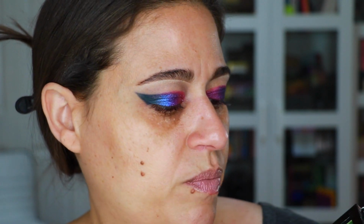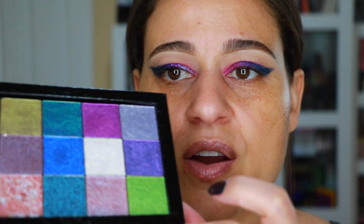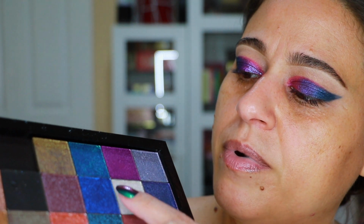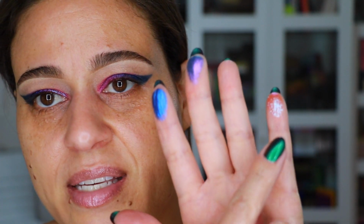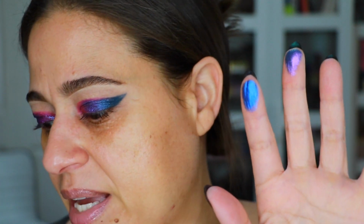So I'm actually going to put them on my fingers so you can see. I'm going to use my left hand so that I can get a better finish. In any case, the colors that I'm using are the ones that are here on the angle. I'm using that one for the pink, that one for the purple, and this one down here for the blue. So I'm going to go ahead and apply those on my fingertips. You can see them here, and you can see how this pink one has a more sheer texture to it and the other two are really, really bright metallics.